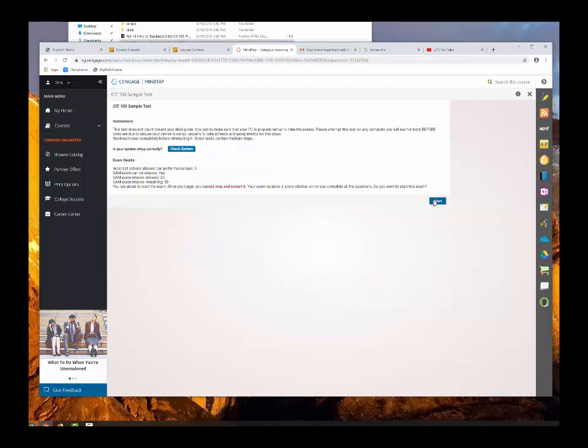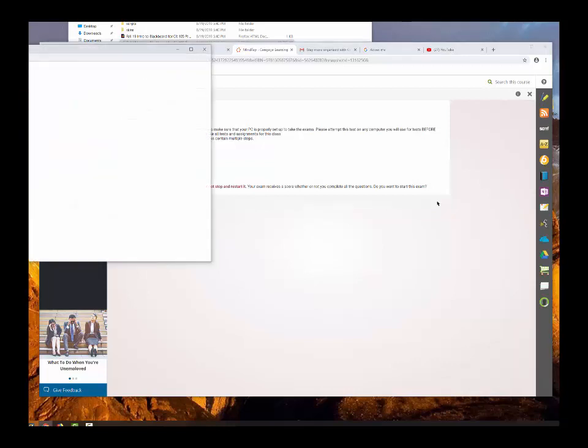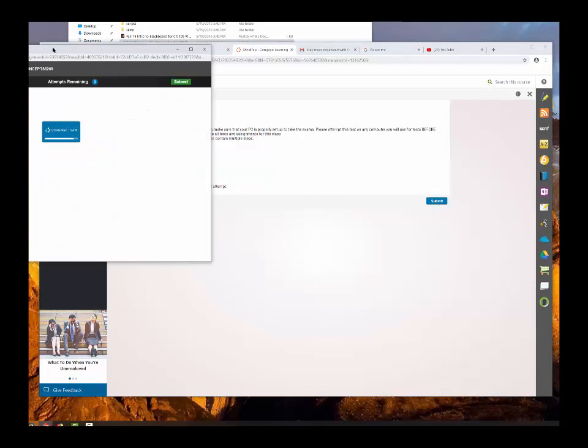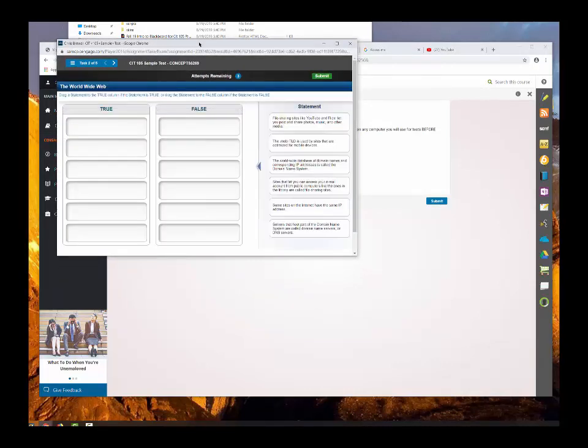So I'm going to click on Start, and you'll see that this is going to actually start the test. So click on Start. It does this pop-up. I'll drag this over. It does this pop-up, and this is where the tests are. And it says drag the statement true and drag the statement false if the statement is false. I'm going to get this one wrong just because I want to show you what happens when you get something wrong.